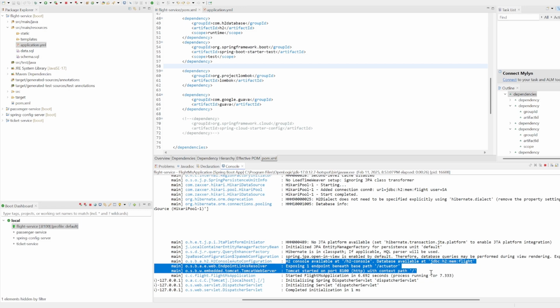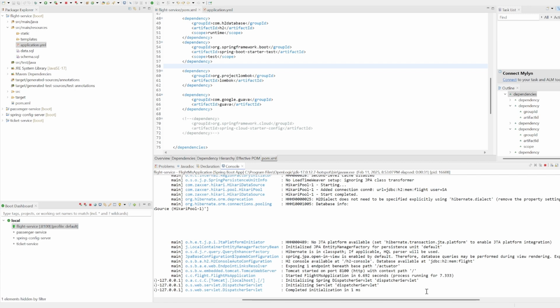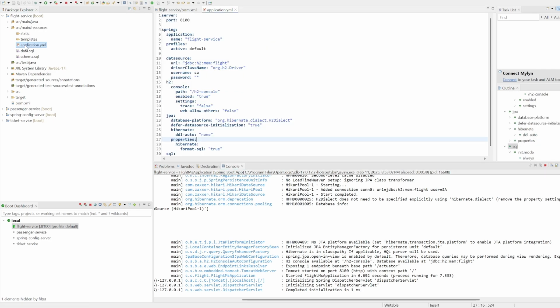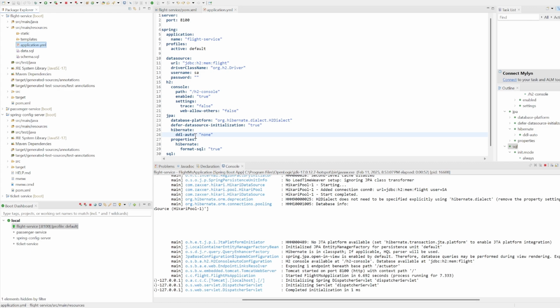It is also adding the H2 database dependency and all these things. Now my purpose is to use the properties from the config server. I don't want to keep all the properties in my flight service application. I want to transfer these properties into my config server, and from the config server I want to use them. So how can we do it?